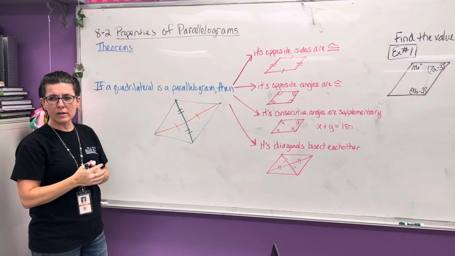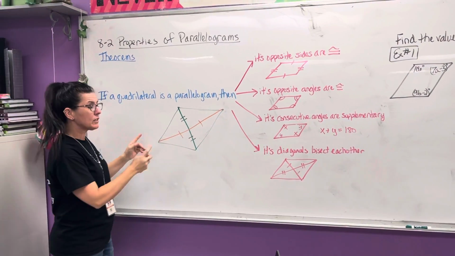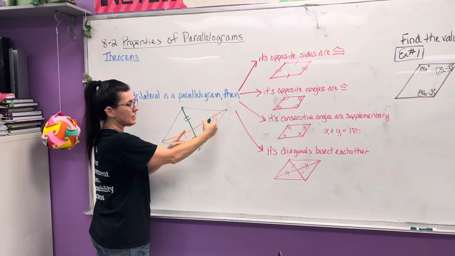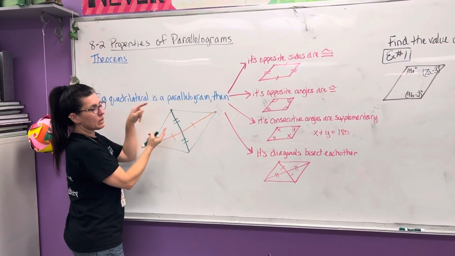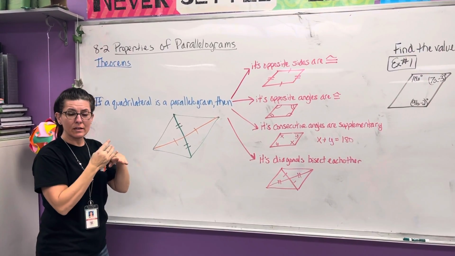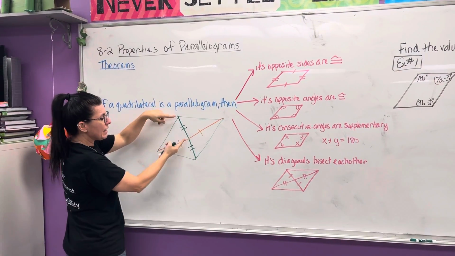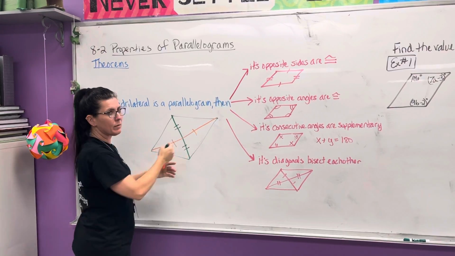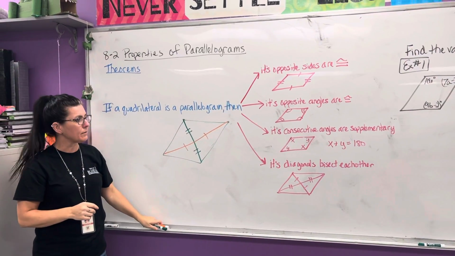The mistake that you guys are going to make is when you look at this, you're going to assume that all of these little lines here are going to be equal, and that's not necessarily true. So bisecting each other is a different idea than each of these diagonals having the same length. So be really careful you don't make that mistake.